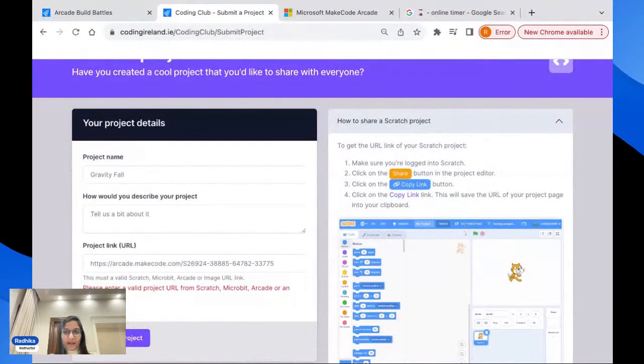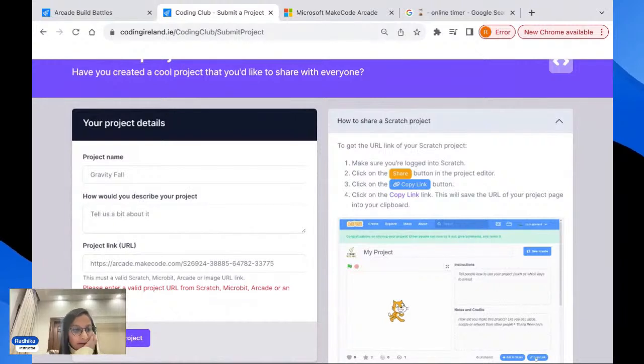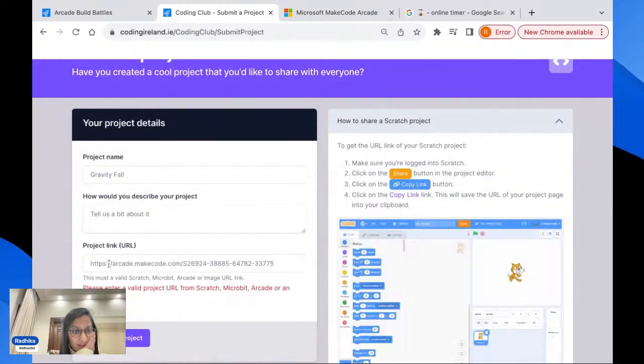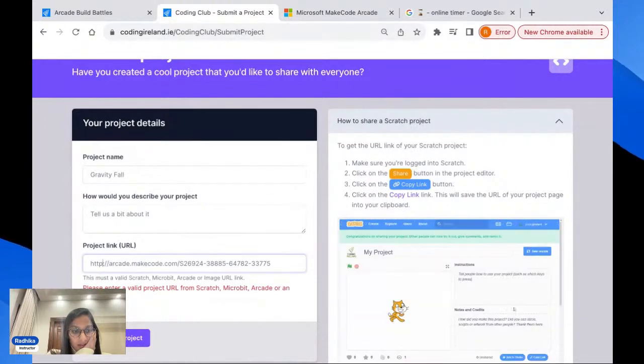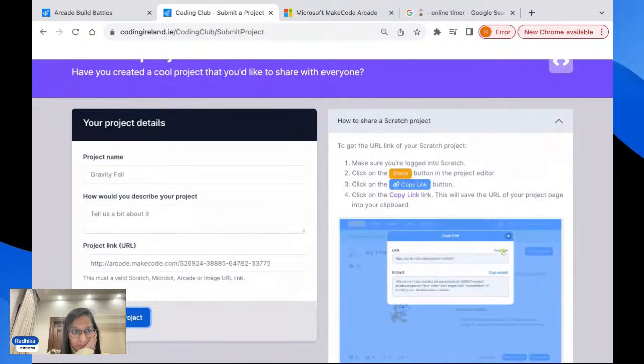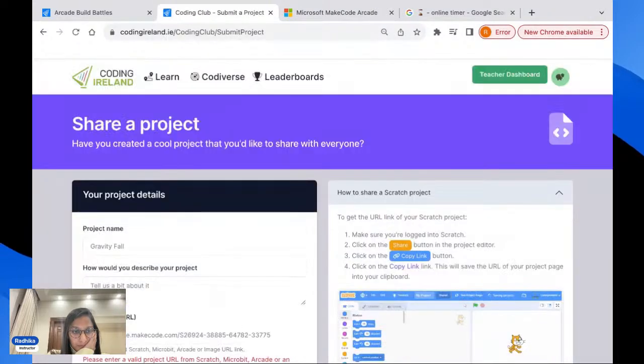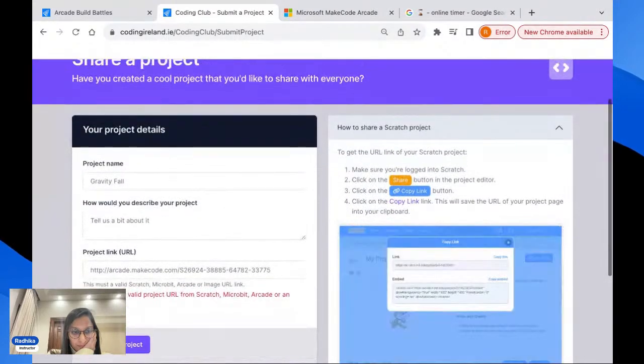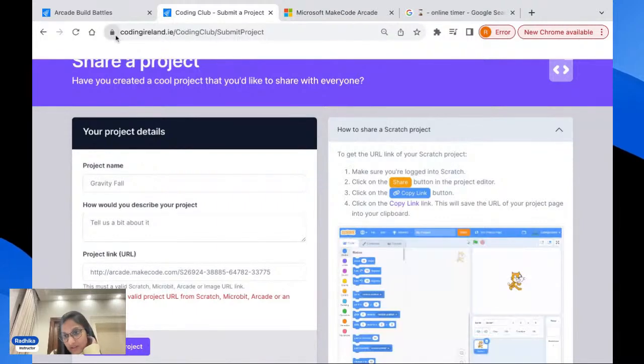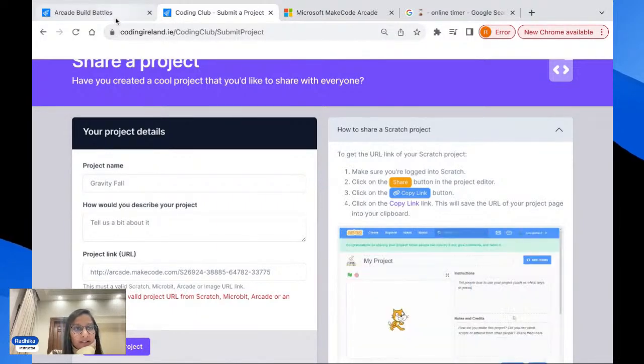Okay, I don't know why it keeps saying that it's an invalid project. It's strange. It was not happening like that last time. Okay, I'll have a look at it.